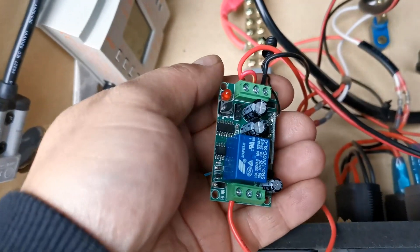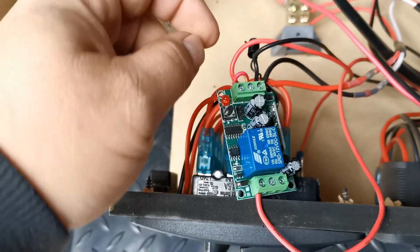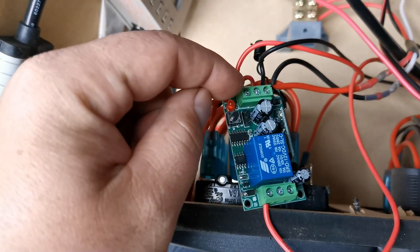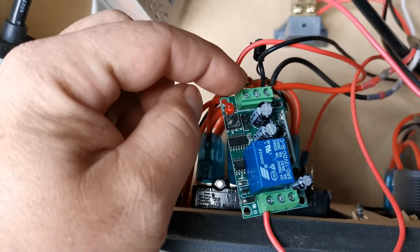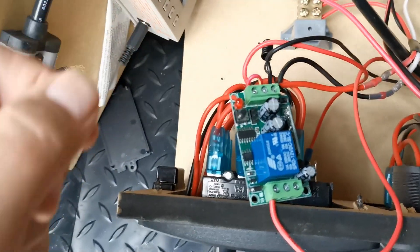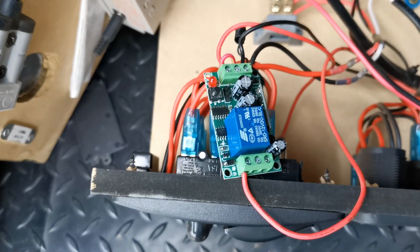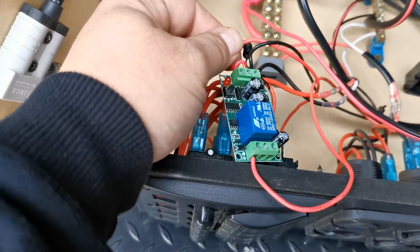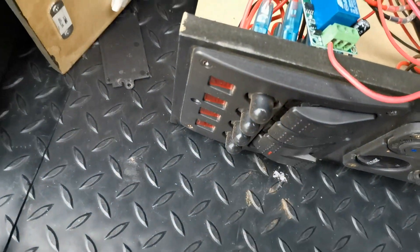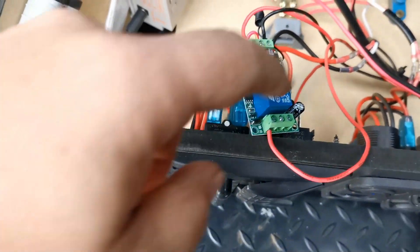The rest of it is to power the circuit board. This is a permanent power wire coming from my battery, and this little circuit board needs to have two poles energised, so I've created a little loop wire that goes to the second one. The black wire is just earth, so that goes to the car body. For my system I need to have a switch on to give this permanent wire power, so I flick that on and the little light flicks on the circuit board, and that energises it.